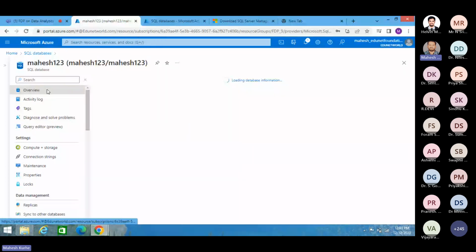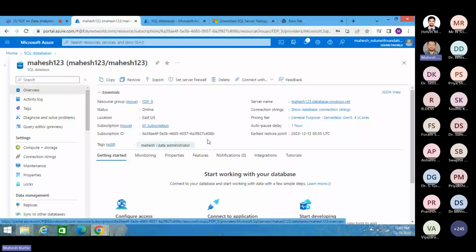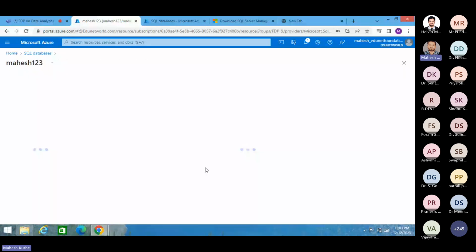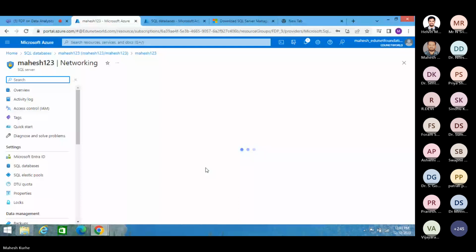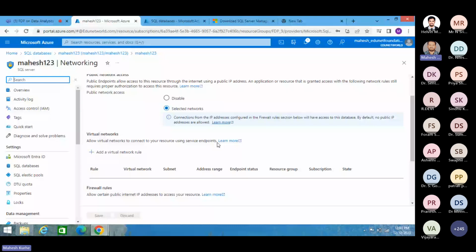After clicking on the overview tab, there is one option at the top: set server firewall. Click on set server firewall, and from here also you can edit your firewall rules. Now the public network access option is what we have chosen here.